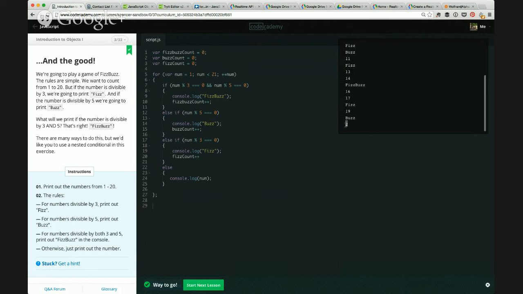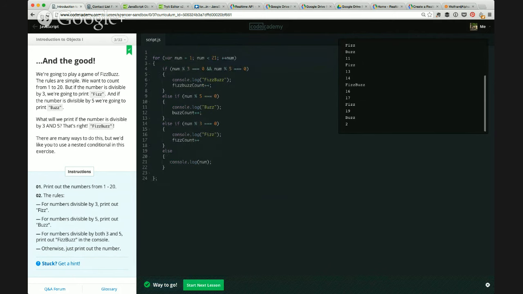Why did it log 2 here? Huh. 19, 18, 19, 22. It's kind of odd. 5.